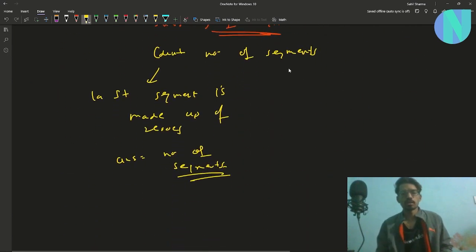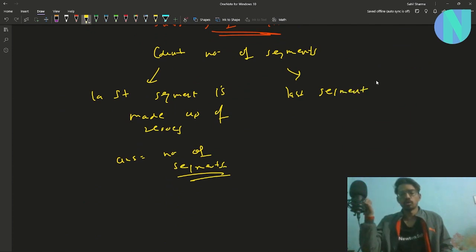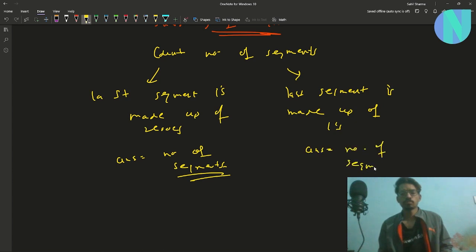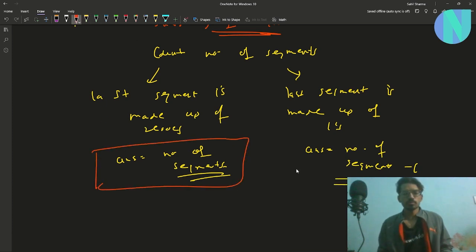Otherwise, if your last segment is made up of ones, then we get a takeoff of one operation. So if the last segment is made up of ones, then your answer is the number of segments minus 1. So that is how we compute the answer.